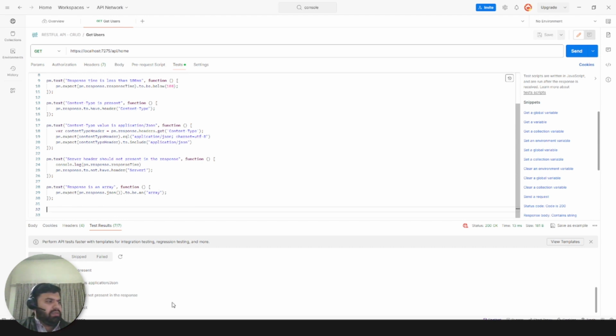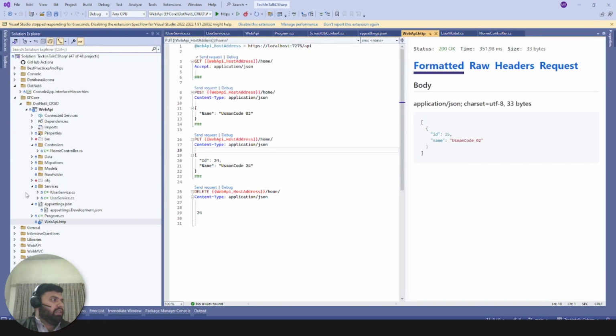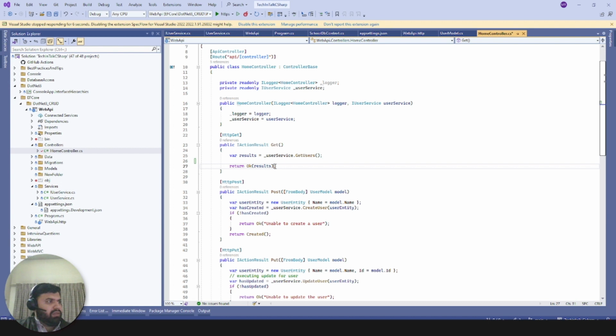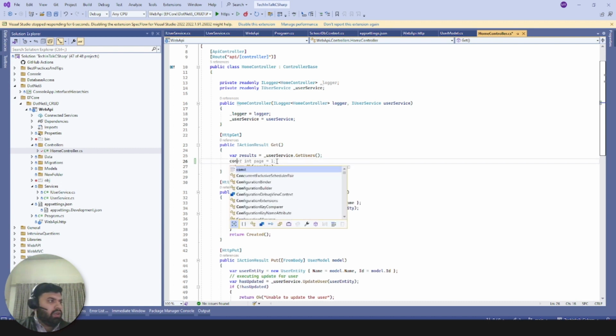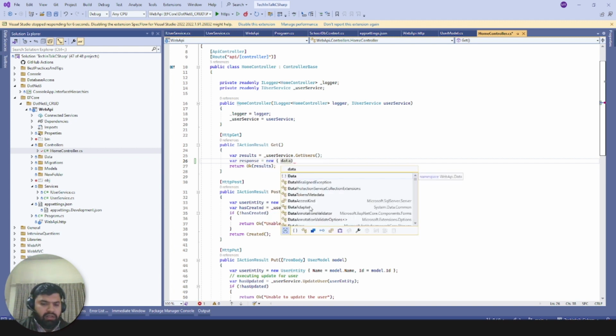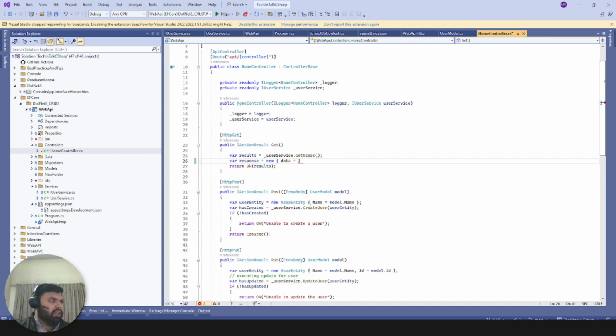This is an object. For that one, I may need to change my API a little bit. For that one, I will be using var response is equal to, I will be creating an anonymous object here, and I will say that data is whatever is returning from results, which will be an array of those objects.